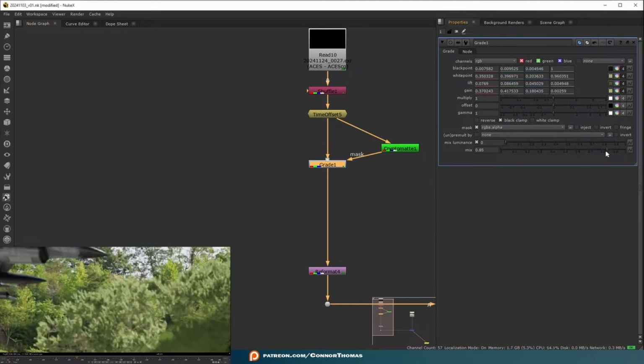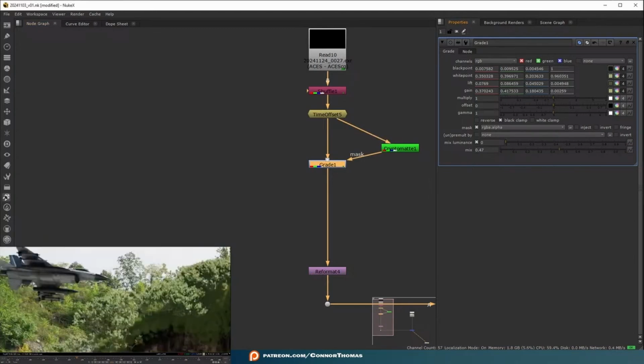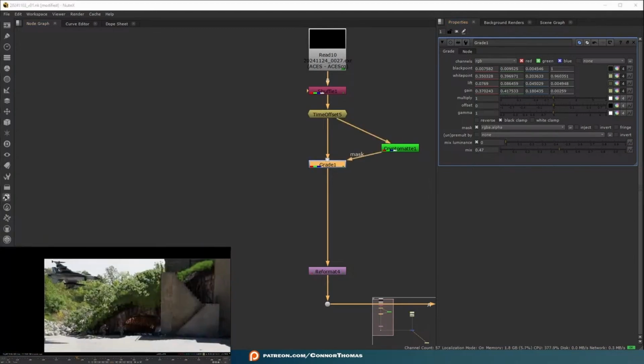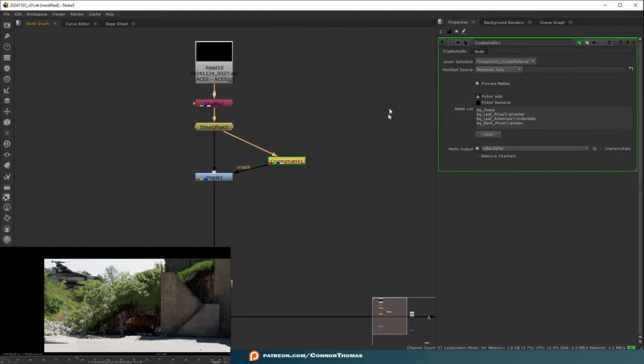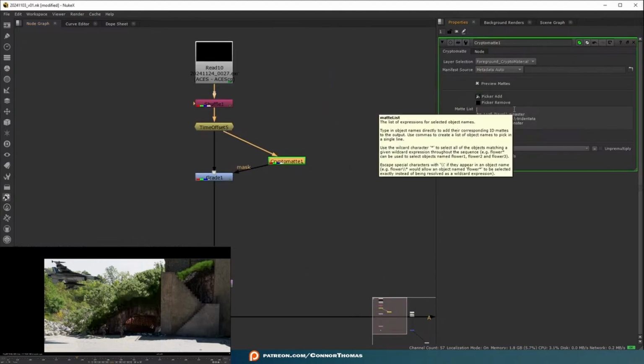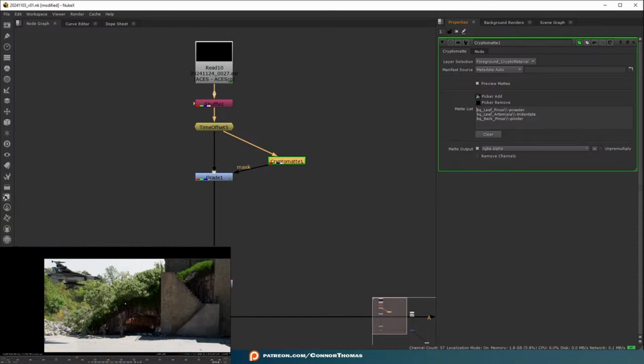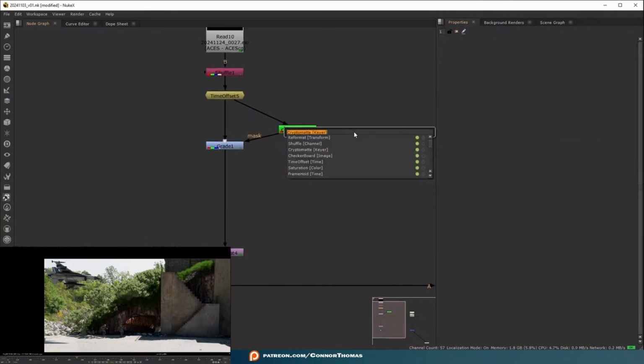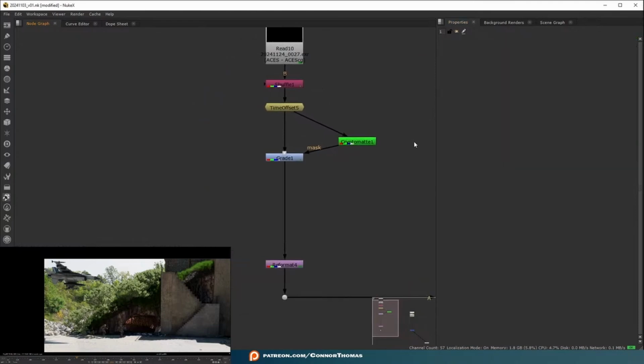I find now that if you just mix this back in slightly, you'll kind of be more in that world that you're going for. The shadows are less harsh. But of course, our actual grass doesn't look correct whatsoever. So we're going to actually want to fix this. We're going to fix this by just making it a separate crypto mat layer rather than actually selecting everything. We are fine with doing all of the trees at once, but let's just make these grass elements done after the fact. So we'll go ahead and select another crypto mat.